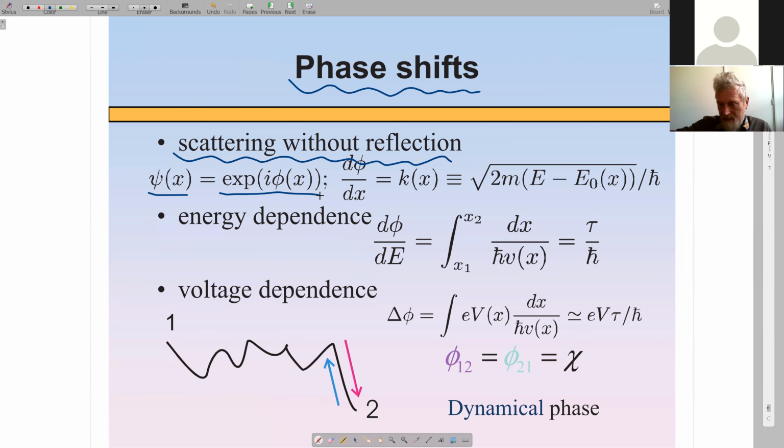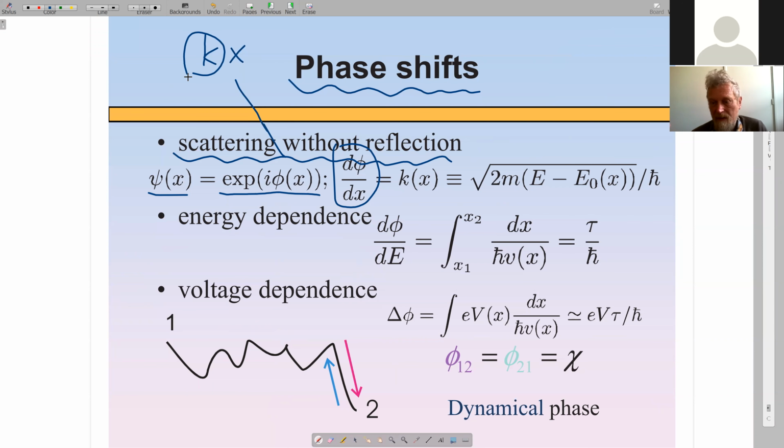Phase vector which will depend on x and the coordinate. Right. Let us now recognize that it is similar to the usual vector, but with k which depends on x. So the local derivative of this phase here would give me the local k wave vector, which will depend on x.